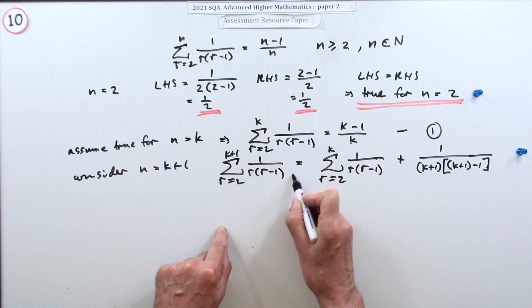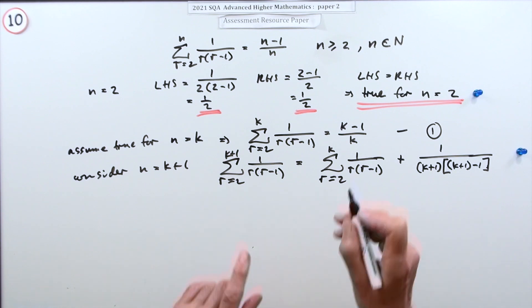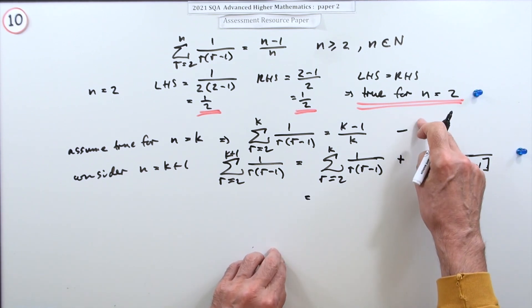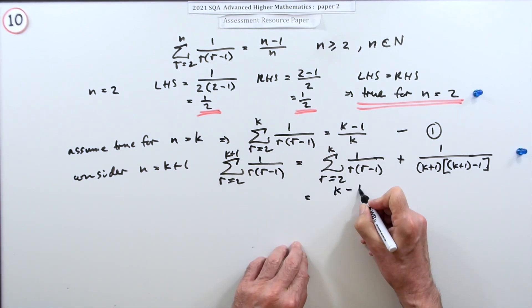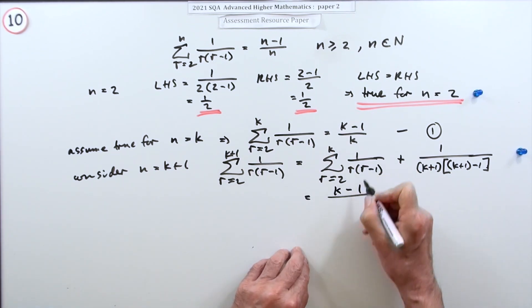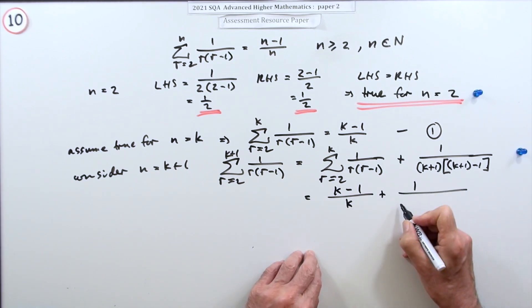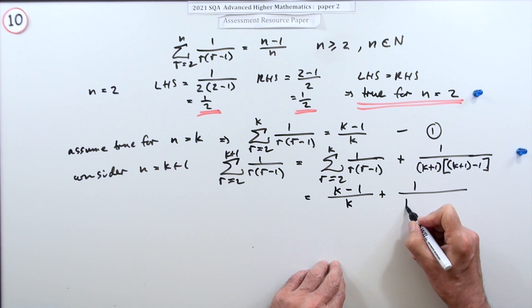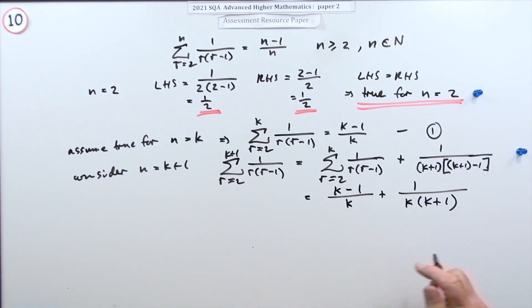Now there was a mark for stating the inductive hypothesis and starting this off, so I'm going to put that here. So this is like the critical line - the sum up to k plus one terms must be the sum of the k terms plus the extra term. That's just the term on its own, and that's what this pattern here is - those generate the individual terms. Now, now you call this in. So you're assuming that this is equal to that, so you're assuming that this is k minus one upon k, and onto that you're going to add - notice that's just a k now, so I'll put that at the front - a k times k plus one. Calling in by one the inductive hypothesis, so that's a mark.